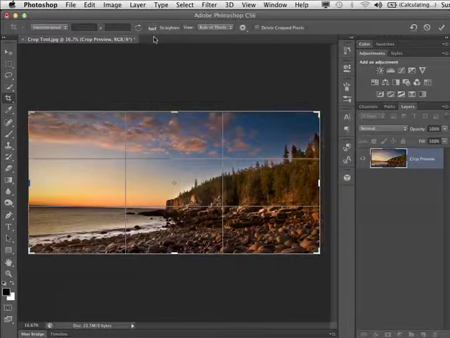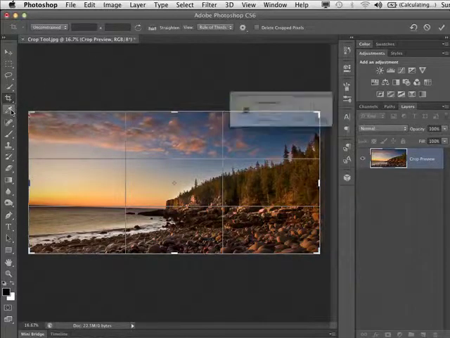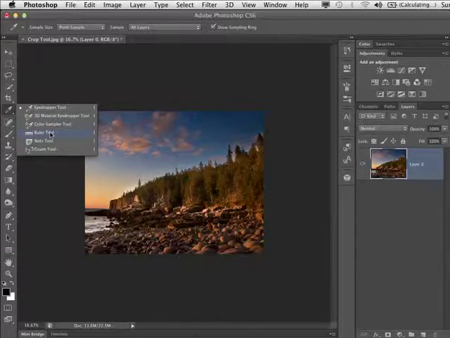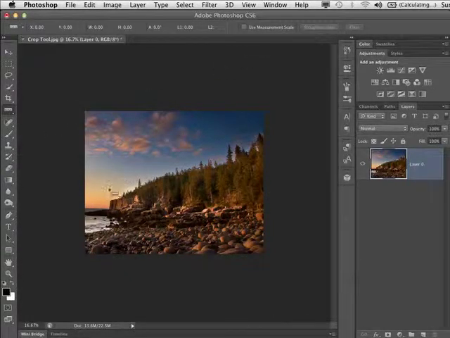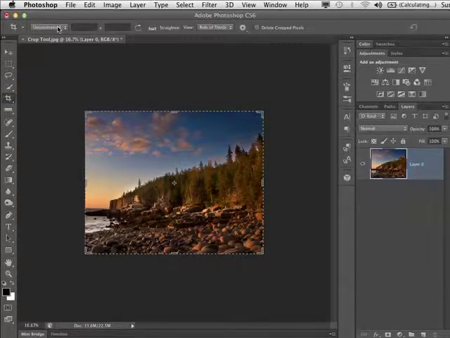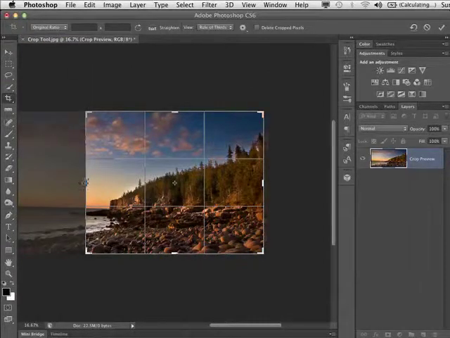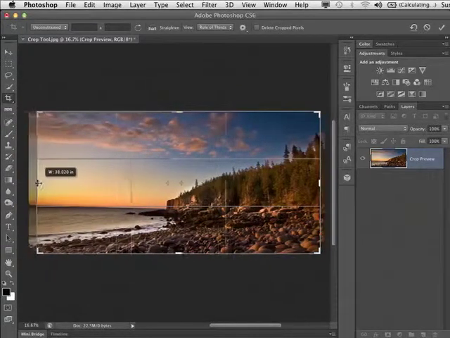Here's a neat one too. We used to have to go to the eyedropper tool. Here, let's choose don't crop here. Let's go to the eyedropper tool. We used to have to go to the ruler tool and then click and drag along the horizon line and then click the straighten layer up at the top here. So we don't have to do that anymore. Let's go up here to our crop and bring back our original image. And so I can show you that.